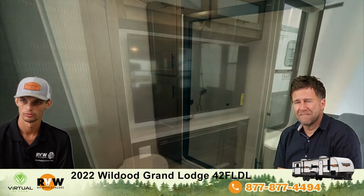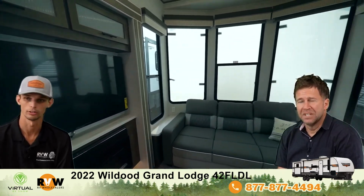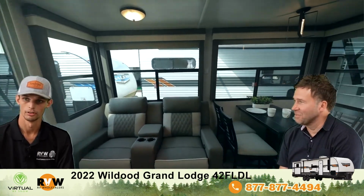We'll check in the bathroom here, I'm assuming. Yep. So you're good. Good, decent sized shower, it looks like. Glass shower door. Good amount of space in there. There's a quick look at the bathroom. A very quick look. But man, this might be my favorite park model yet because of that loft. They're very popular. I just missed it.